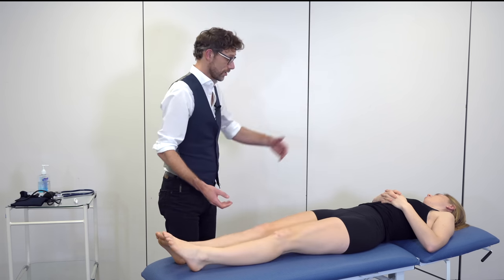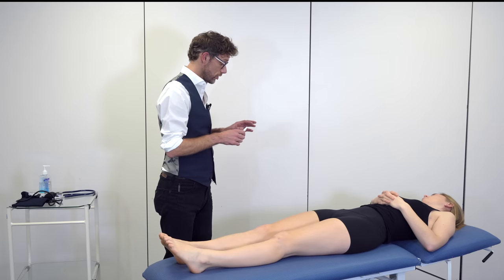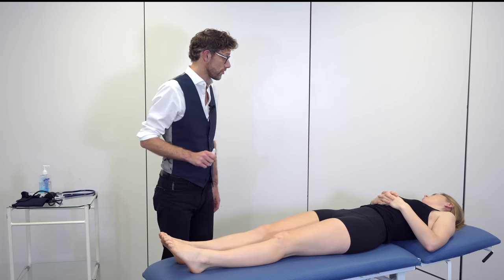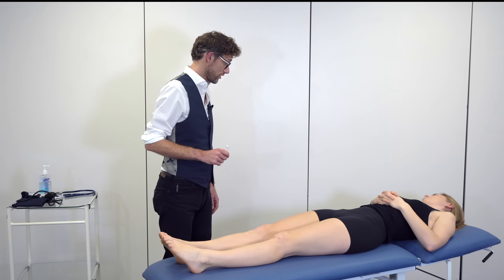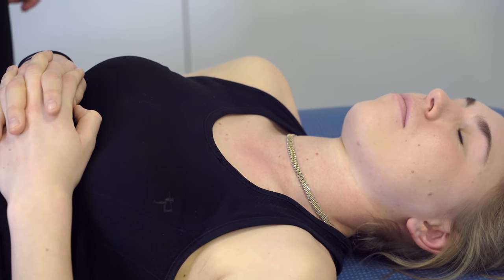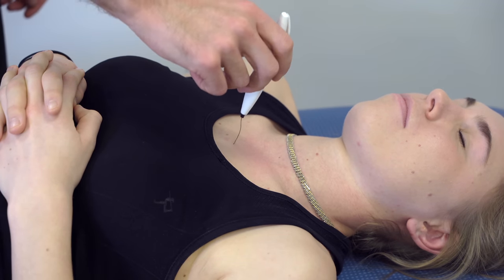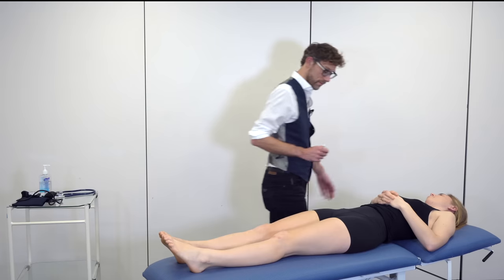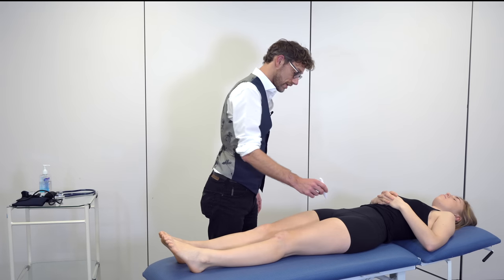So the final bit of the examination, I've got a neurotip. So this is a very soft piece of plastic. I'm just going to touch across your legs. Please say yes if you can feel me touching you with it. To start off with, I'm going to press it on your chest. If you close your eyes for me and touch this to your chest, can you feel that? Okay, and that's what we'll feel further down the body. So if you close your eyes for me, please, and say yes if you feel me touch you.